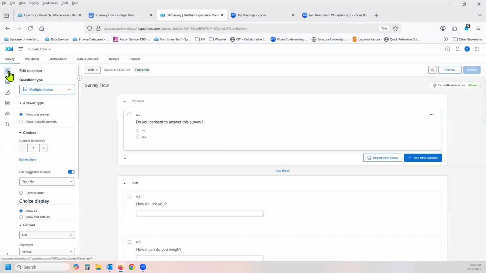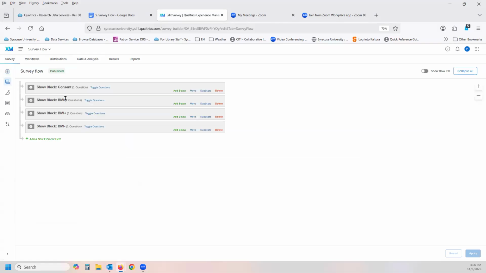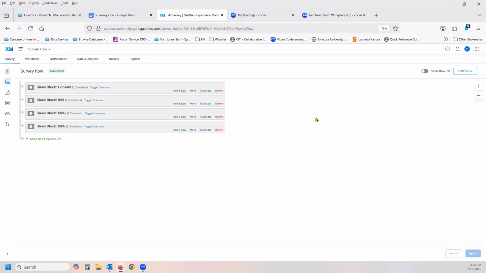And you can also see why I always recommend labeling your blocks up here, rather than the default block one, block two, block three, because as you move blocks around, they don't get renumbered. And especially when you're in survey flow, it's a lot easier with a label to know what it's doing. You can come over here to the right and make it smaller, sometimes if you have a really long survey with a lot of these in here, but we'll make them big so you can see it.